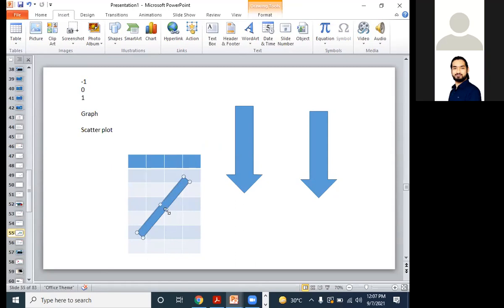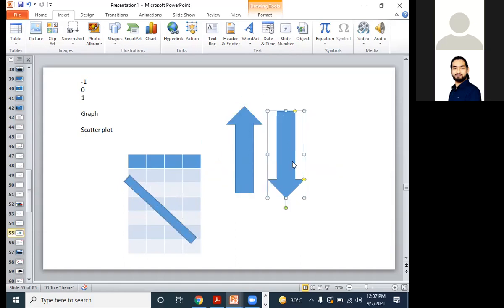Any idea what you do when there's negative correlation? What do I do with this? Like this? This one? So Irene is right. Whenever you have a negative correlation, where one value is increasing and the other value is decreasing, you are going to have a downward sloping line. So that is going to be the line of best fit. So just remember, upward sloping is the positive correlation, downward sloping is the negative correlation.